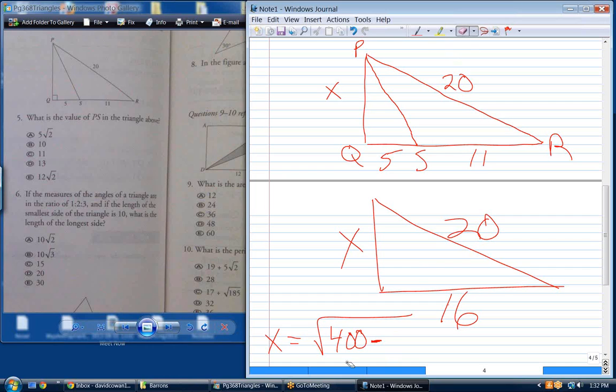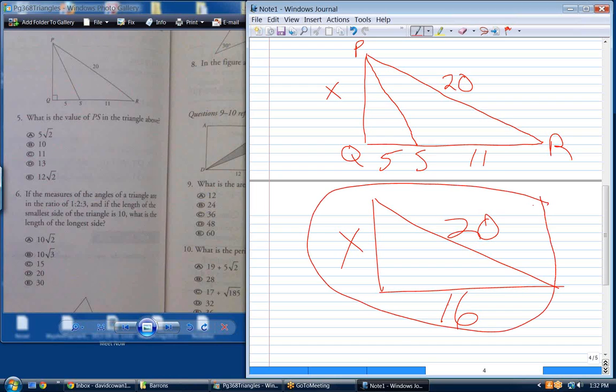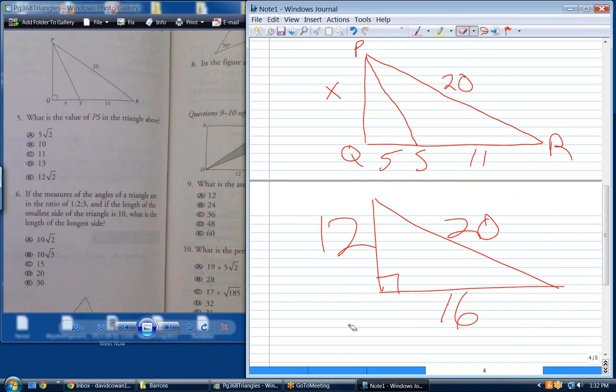Okay, that's one way to do it, the way I just explained. But the better way to do it is to search for 3, 4, 5 triangles or 5, 12, 13 triangles. Is this one of those? So it's 12. Exactly. That's the quicker way to do it. So you search for those first, and if those don't exist, then rely on the Pythagorean formula. But they put so many 3, 4, 5 triangles and 5, 12, 13 triangles in these problems that if you know those triangles, it makes these so much quicker.